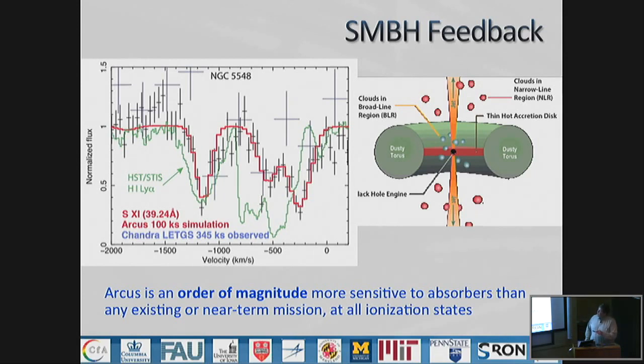This is probably the same stuff. Something else is going on around in here. Hard to say what it is. We're not seeing any signs of, for example, this absorbing material, so something different is going on. This is the kind of data that we need in order to distinguish between, say, a clump that's interacting, that has Lyman alpha and doesn't have higher energy photons. This is sulfur 11 in this case, but we would have other choices as well. I just picked the sulfur lines.